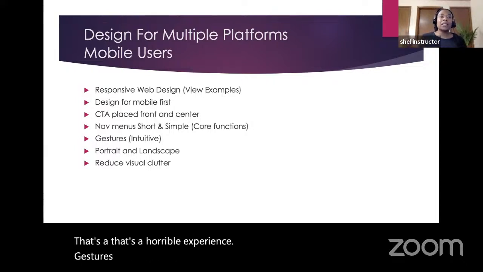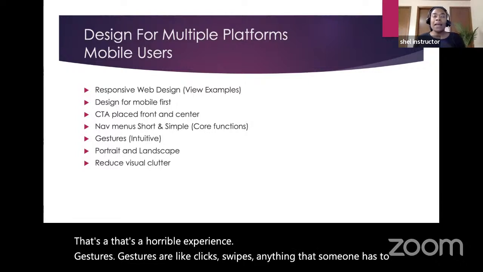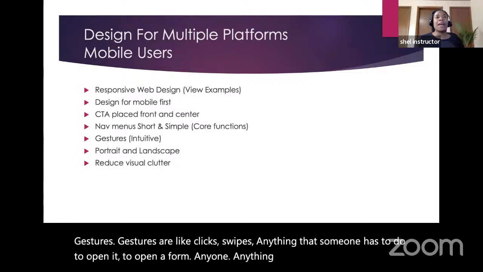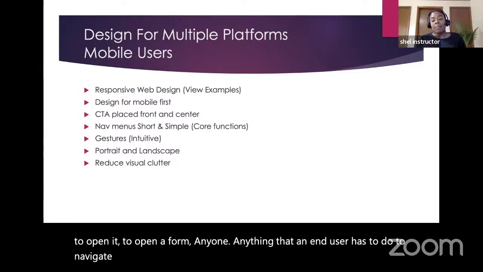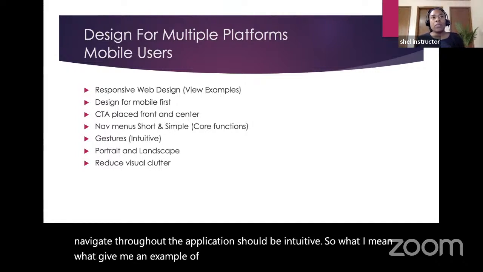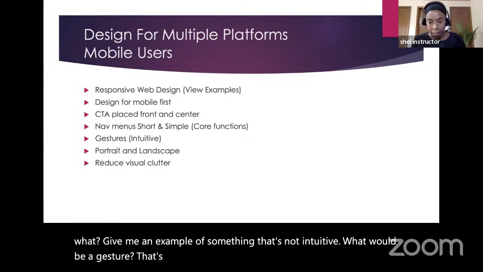Gestures are clicks, swipes, anything that someone has to do to open a form, anything that an end user has to do to navigate throughout the application should be intuitive. So what I mean, give me an example of something that's not intuitive. What would be a gesture that's not intuitive?